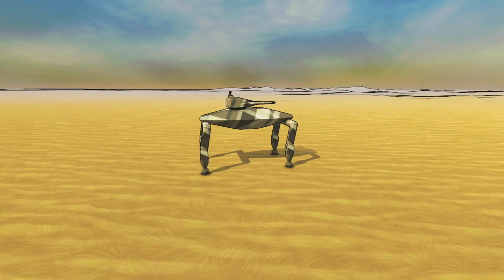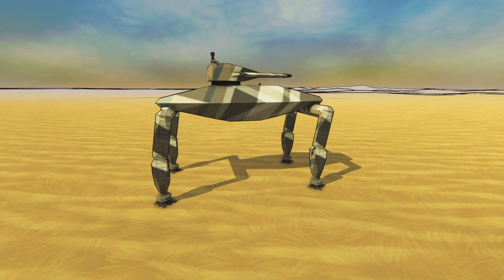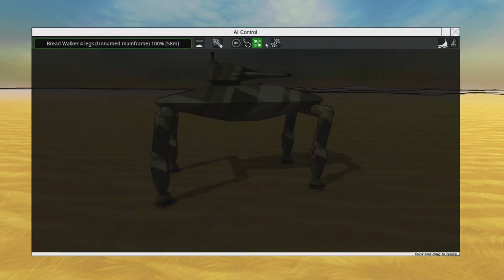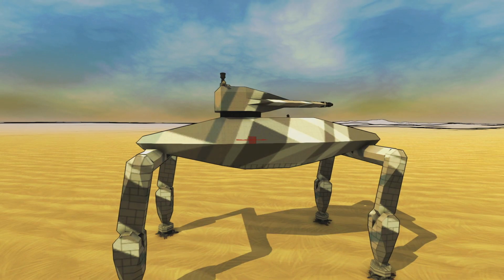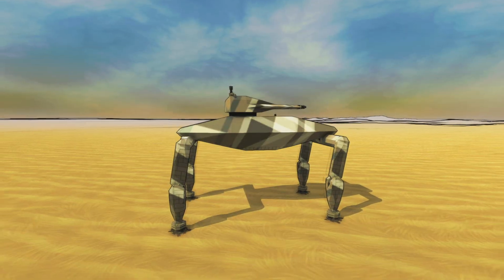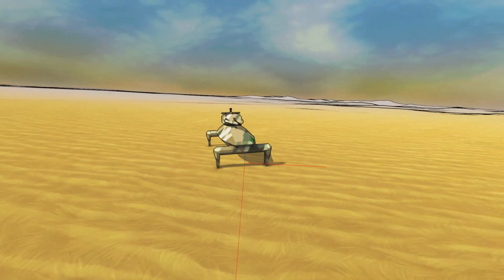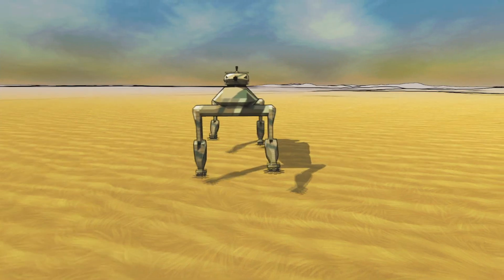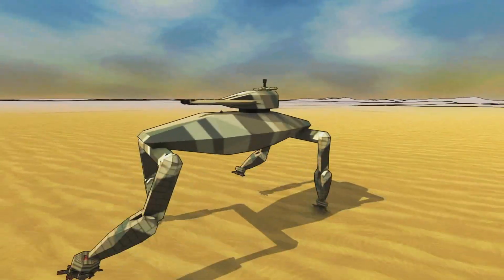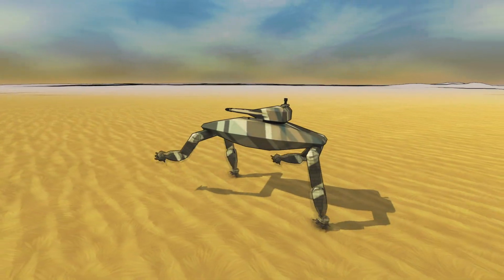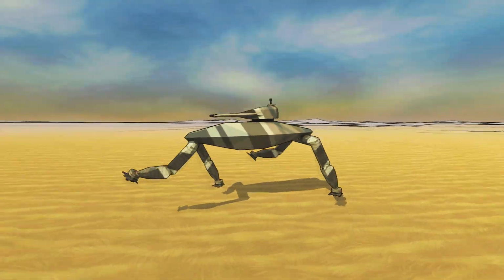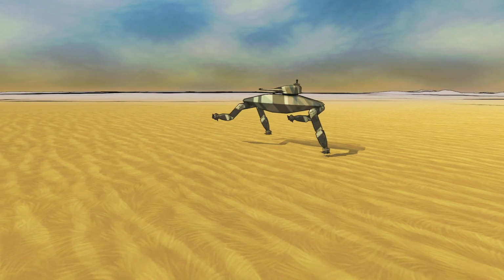Can you move, please? Great. No, lovely. Move, you bastard. Come on. Oh my goodness, it's stuck in the bloody ground. Move, you piece of crap. There we go. Walkers are buggy, and if you want to have an easy life, I don't suggest building them at all. So this is mostly for fun and giggles.